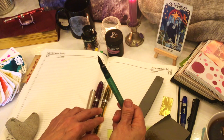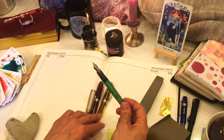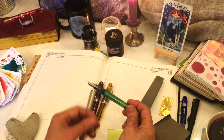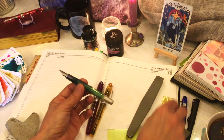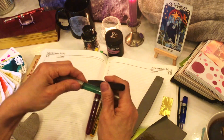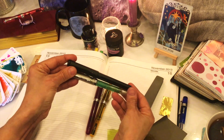Well, I've only tried, there's two other makes, I think. They do two other models. They do the Nib Creeper, which I don't really like the look of. But, I mean, the colours are amazing. This one's beautiful. That's what it looks like compared to a Lamy Safari. So, it's a slim pen. It's lovely, though.